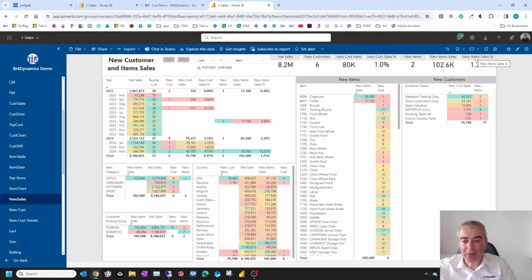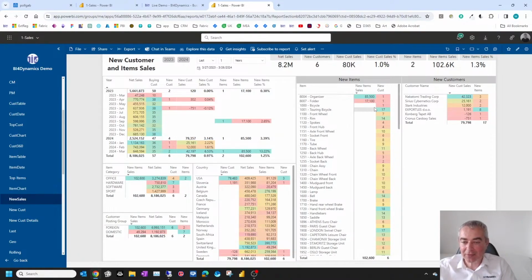So whenever we have some data, the impact of new business is important, and where does it happen? In which customer, in which item? You can do the cross analysis, so you can see which item category is bringing you new business or which customers are bringing it. By clicking on any category, the data will take shape and give us this information. Also, you can see, regardless of the new item sales, how many new customers we had in this particular item.